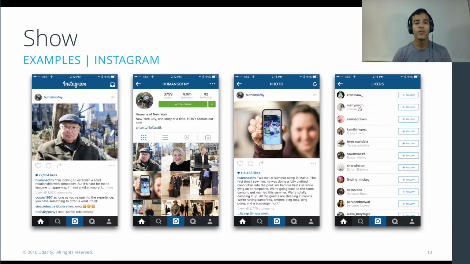So here's an example of the Instagram app. On the first image, we're just looking at a picture, and if we tap the name of the user, we're taken to the user's detail page. Now, notice that the user and the user detail page are related, and so it's pushed on top. Similarly, when we tap on another photo, that photo detail page is pushed on top. And if we click on the number of likes, the names of all the likers are pushed on top of that. So this is all in a navigation controller, and all of these different segues are the show type.